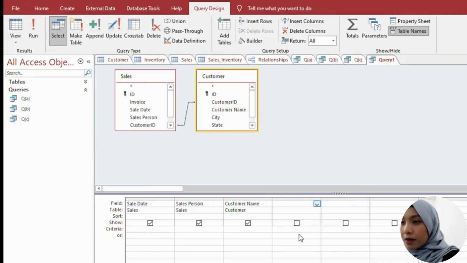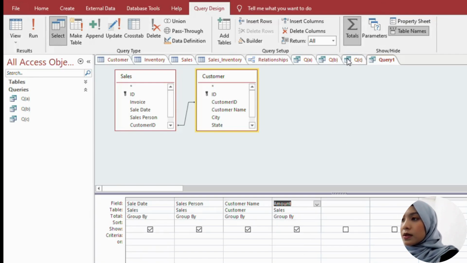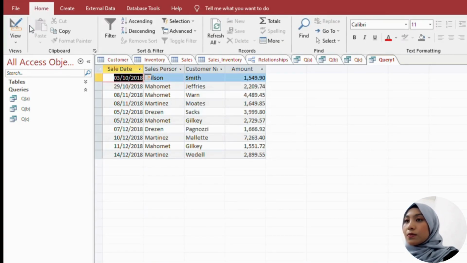and the fourth column, choose the amount of sales. So we need the totals. For the criteria, we put more than 1,500, and then run.